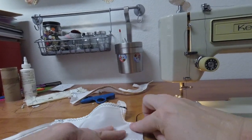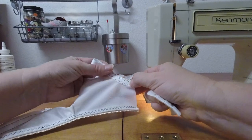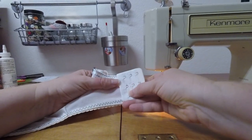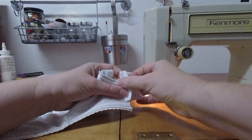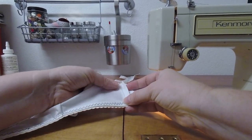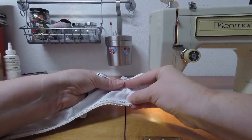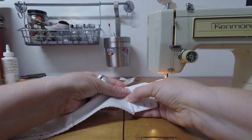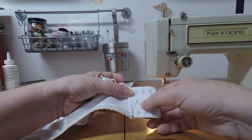On this piece, we can see on the left side, we're going to be taking our hook and eye and adding it to here. We can open this up, and we want to overlap it, kind of shove it inside. Sometimes if it's a little high, we could have trimmed that down a little bit. Or what I like to do is just give it a little pleat to fit in there. I like it to line up at the top and the bottom. Right now it's kind of coming below, so I'm going to force it in there.